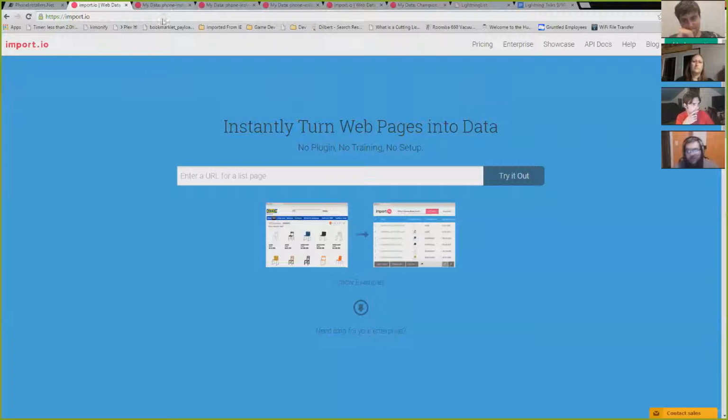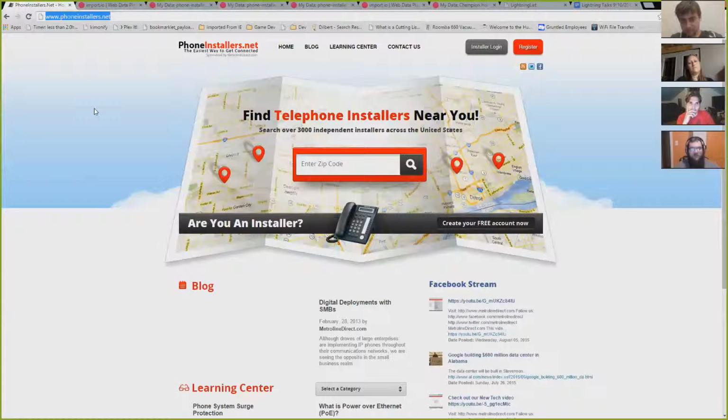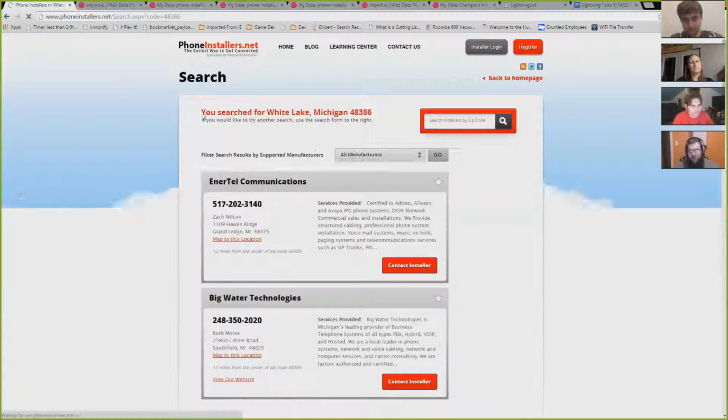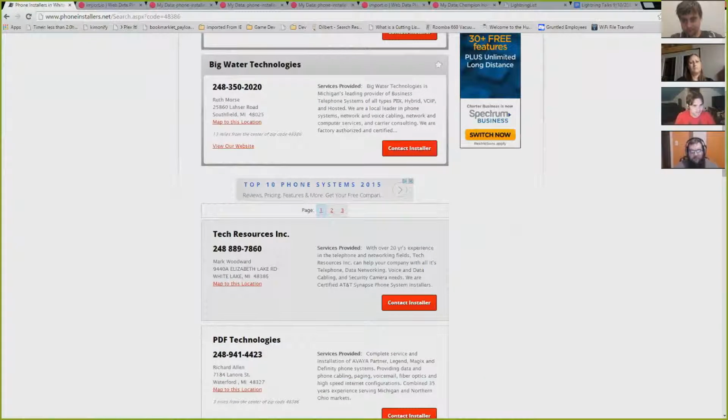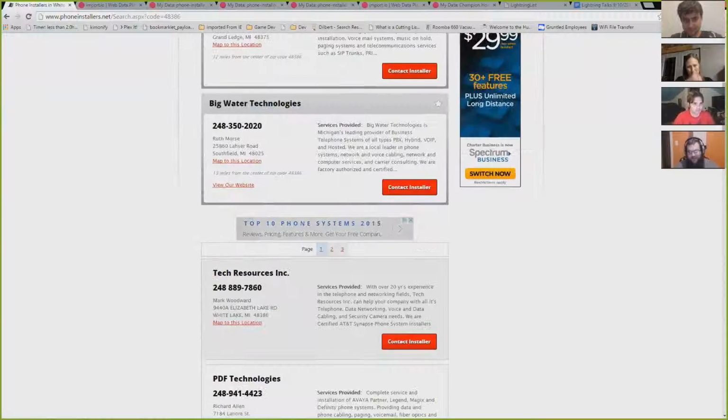A project that I was recently doing at work was that a coworker of mine asked for some data about some phone installers from a specific website that he had. So we went to this website, and it's really a pain because you can enter in a zip code, you can search, and you can find an individual installer. It shows some data about them, but it's paginated, and it's not truly paginated. It's like some JavaScript pagination, so you're not actually flipping to a new page.